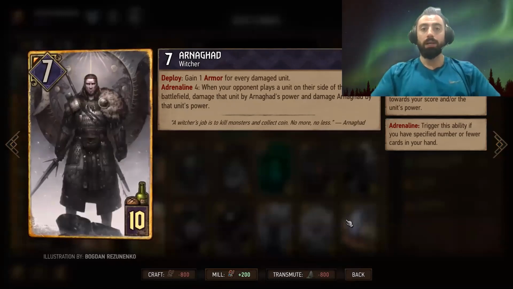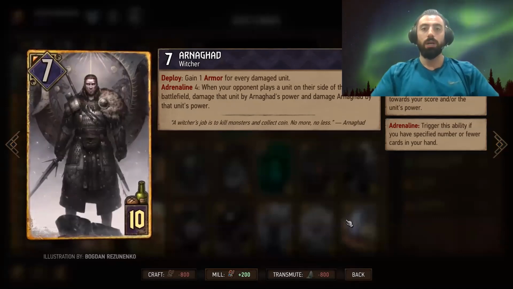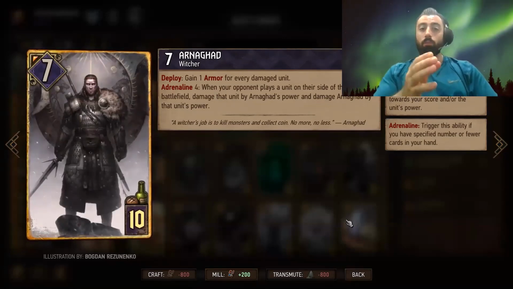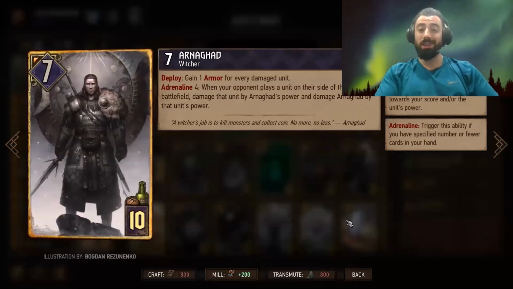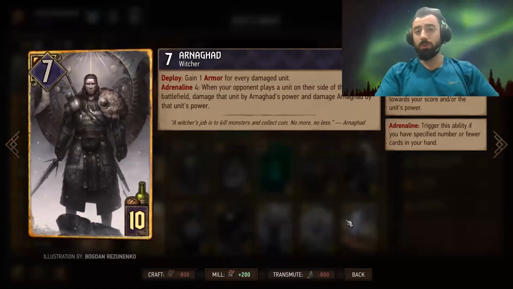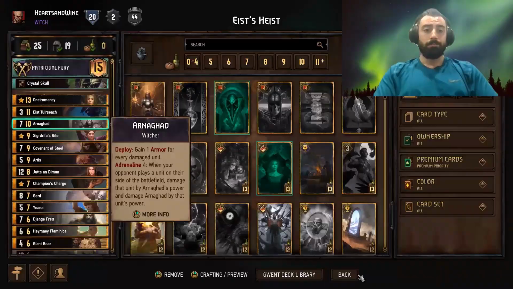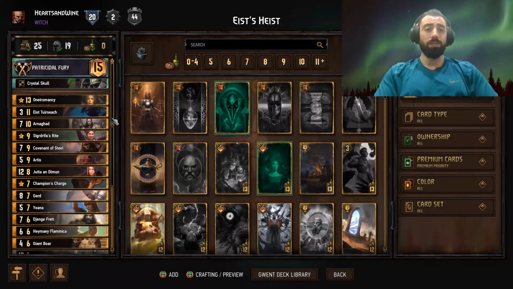Then dropping Arnaghad down, he'll be armored up. So even though he's going to get damaged by Artis on deploy, he's got so much armor, it won't really damage him that much. And then he can start dueling units that get played. We want to make sure that we play Arnaghad next to Joanna because we can keep Arnaghad alive for a very long time with Joanna. Every time he duels, he gets damaged. Joanna can just keep healing him back up, gaining healing charges. So it works really good and it's a really fun overall kind of play, to be honest.